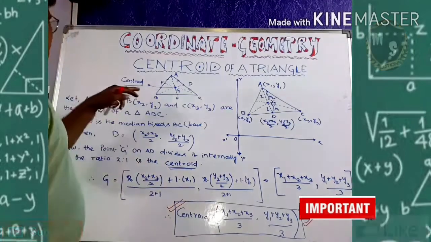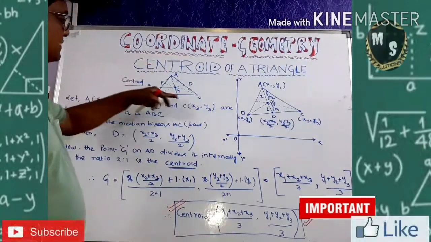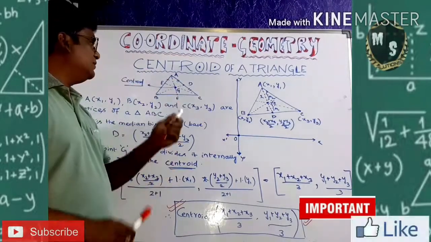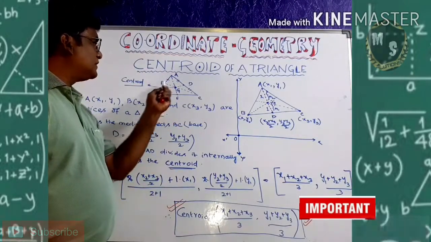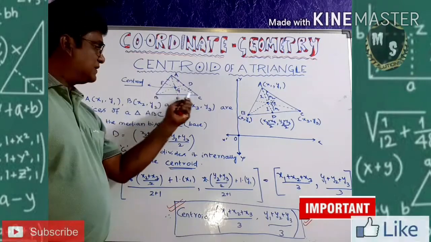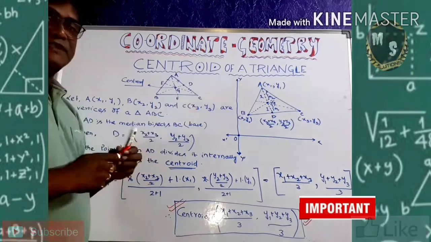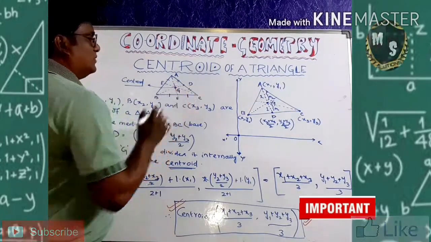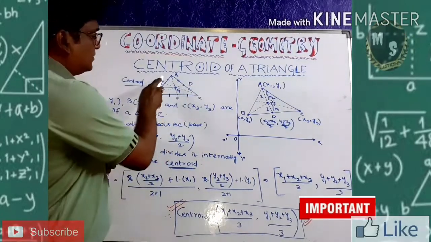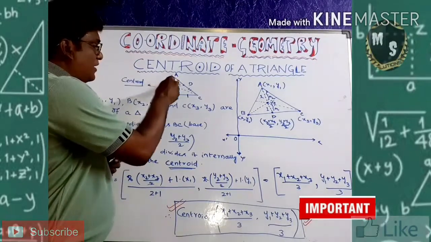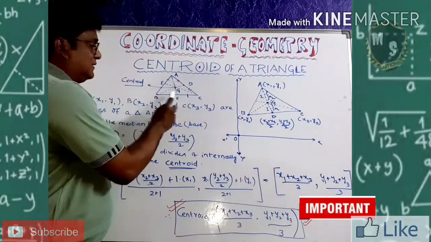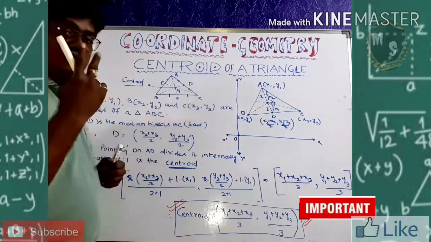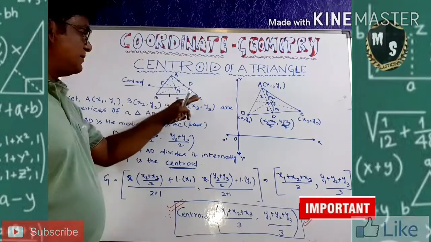See, look, if ABC is a triangle, in this triangle ABC I am drawing some lines to the base, dividing the base into two exact equal halves. This one is equal to this one. From the opposite vertex, I draw a line which touches the base at F, and it exactly divides the base into two equal halves. That is BF is equal to FC.